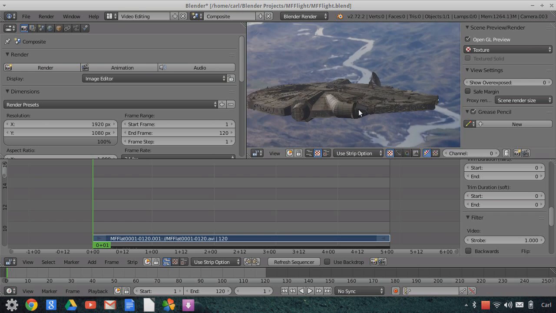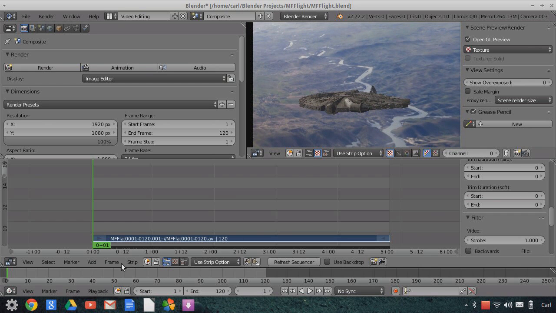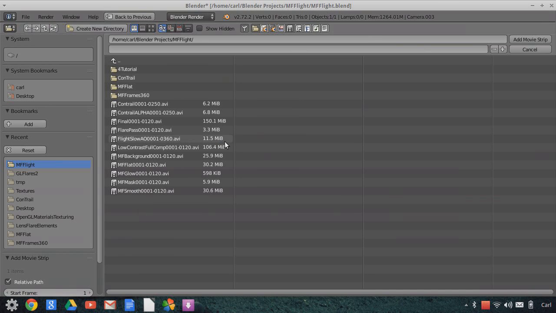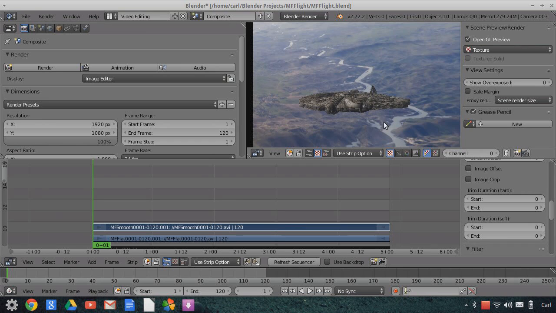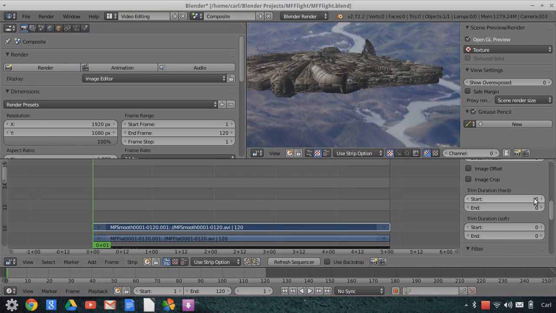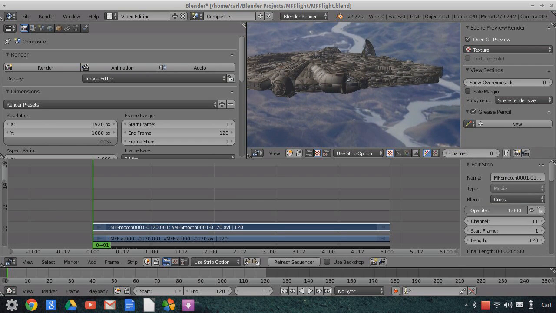Here's our flat version, and then on top of that I'm going to add our smooth shaded version here. And on the smooth shaded version, you can see here I'm going to change the opacity to 0.5.